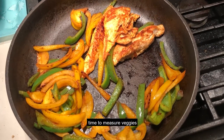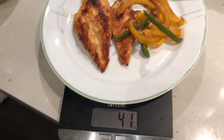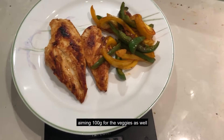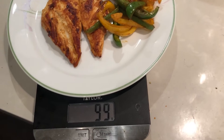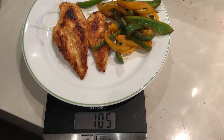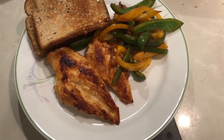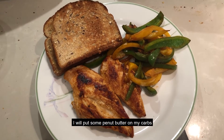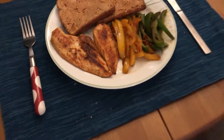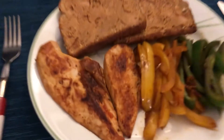Now it's time to throw on some veggies. For veggies I would also try to go for about 100 grams. We've got 100 grams of veggies and 112 grams of chicken. For carbs, I'm gonna put some peanut butter on this bread. Now for a cinematic shot of how I plate this dinner — the chicken is in a heart shape because protein is love, protein is love.